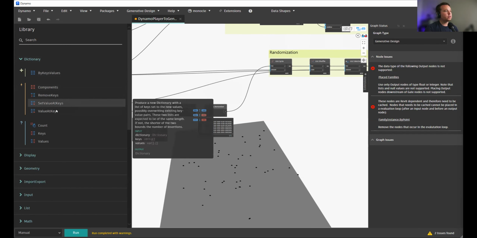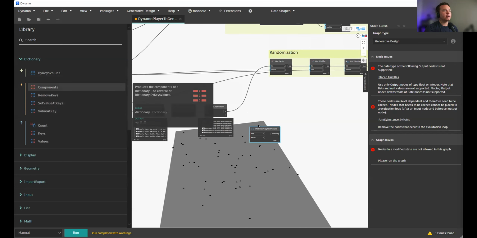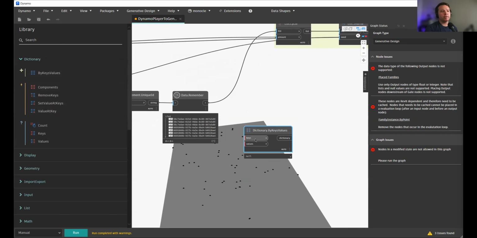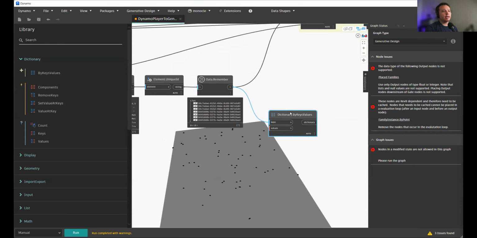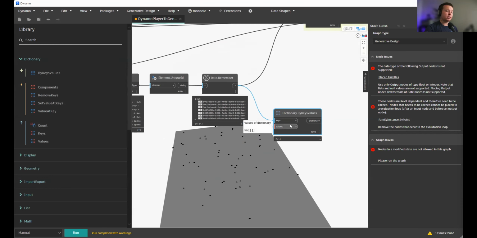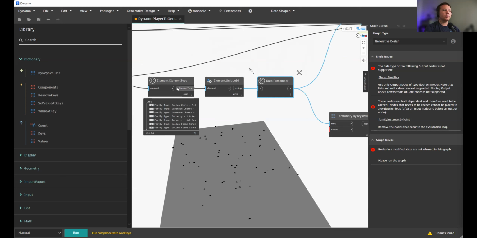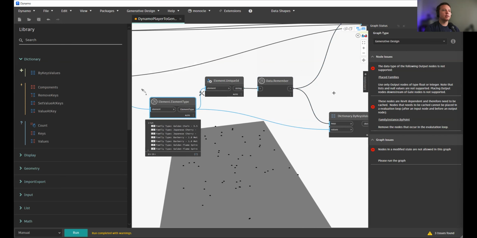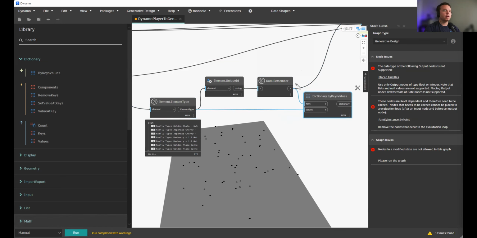So now what we can do is create a dictionary given a string of keys to look something up by, and a series of values, which could be pretty much anything. It could be nested lists. I use these a lot for room lookup. So a room name with all of its contents as a nested list is a really great use of a dictionary. But we can store family types. So there we go, and we'll hit run.